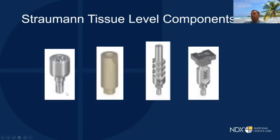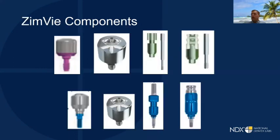This is Straumann's older tissue level implant. A lot of times you'll be restoring these with a stock abutment, but you can do a fixture level on the Synocta. It's been around for a long time, and I know a lot of surgeons who say you get a great result with this. The main thing is these can be a good case for guided surgery because they've got to be in a perfect position. If they're not, they're difficult to correct for.